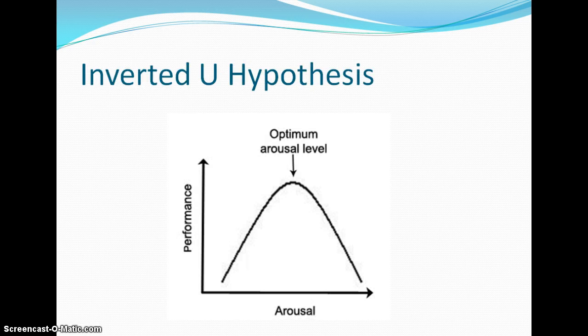Inverted U Hypothesis. This theory is a curvilinear relationship between arousal and performance. This works in three stages. You have low arousal which is where you underperform and give a poor performance. You have optimal arousal which is where you are at your peak, performing at the best of your ability. You can't perform to a better standard. And then you have over-arousal which causes a slow but very steady decrease in performance, causing you to get worse and worse, giving a poor final performance. An example of this would be in sport if you're playing the game of your life playing in the midfield for the England football team. So you have Steven Gerrard, he was highly aroused, it was the World Cup final. And then all of a sudden perhaps he made a mistake or got too aroused during the event, a bit overwhelmed which added pressure on him which made him underperform, therefore over-arousal. Ideally every athlete would obviously like to perform at their optimum arousal, giving the best performance possible.